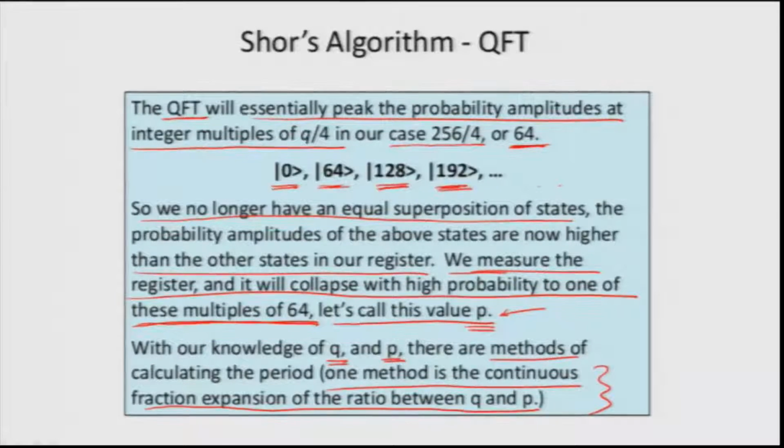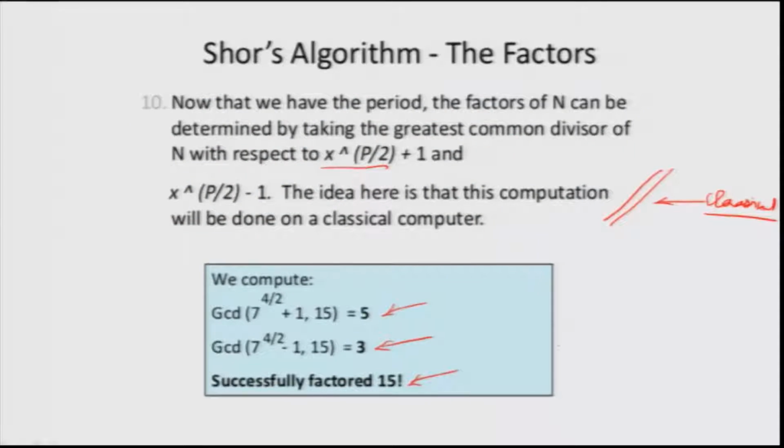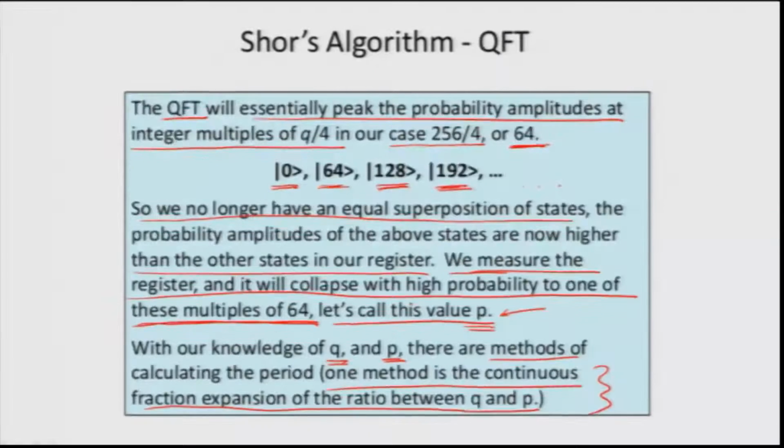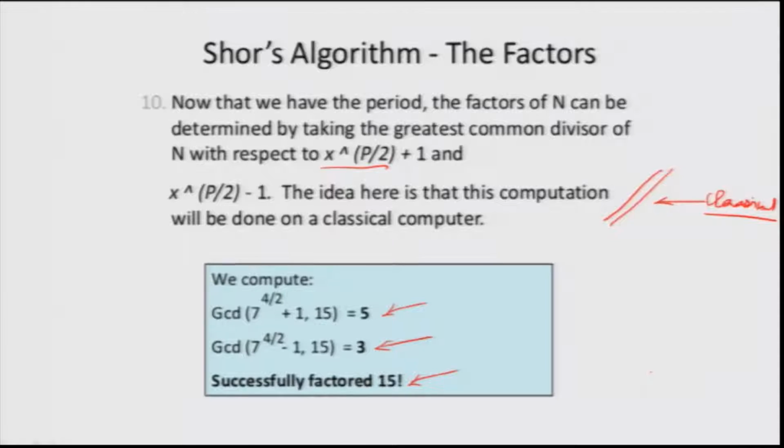One method is the continued fraction expansion approach on the ratio between q and p, which is quite popular, and it turns out to be computationally quite good. That is the classical one which I have shown later on in one of the slides, to show you how that represents the actual result that we are looking for. So, that actually gives you the period. Once you do this, you would find that it gives rise to the period of 4, and once we get that, we can essentially automatically calculate the two factors.